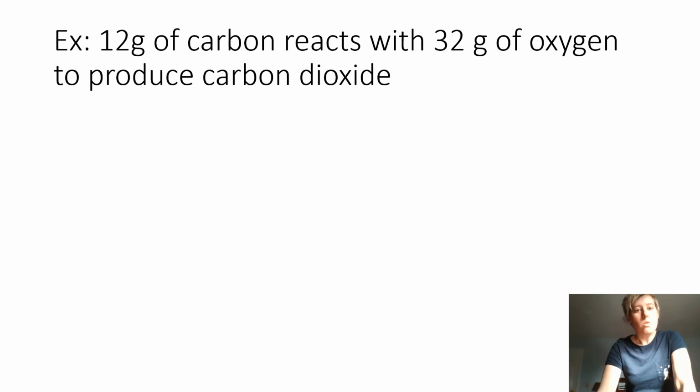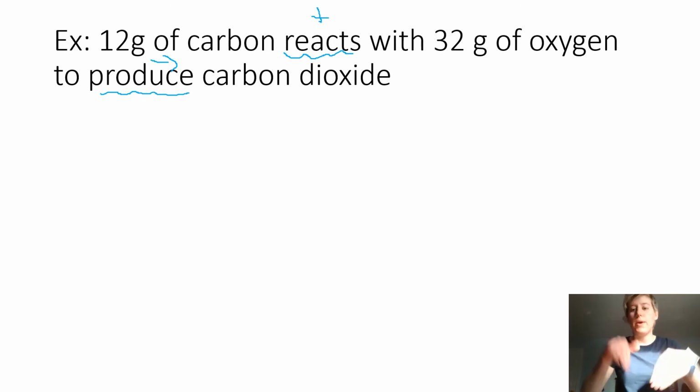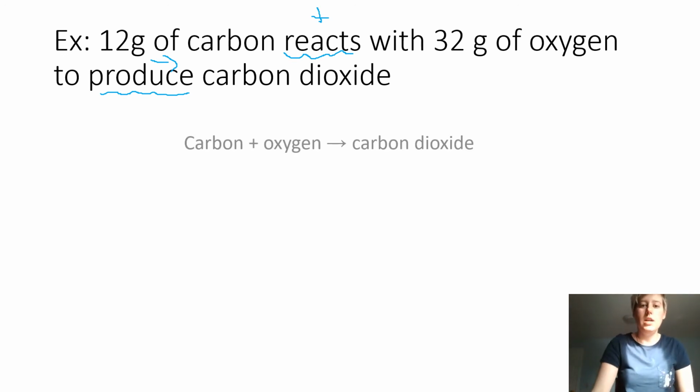So when I see carbon reacting with oxygen, well, the word react is a mental sign for a plus sign. And when I see produce carbon dioxide, well, the word produce is a mental note for drawing the yield sign. So if I'm taking this question and breaking it down into a word equation, I get something like this. Carbon plus oxygen yields carbon dioxide.